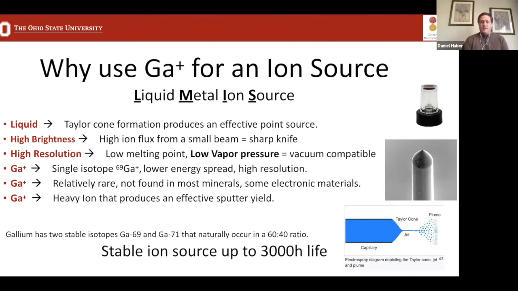The gallium sources that we use are actually a single isotope. Gallium naturally comes in two different isotopes, gallium-69 and gallium-71, and they naturally occur in a ratio of about 60-40. So these sources have gone through the trouble of isolating a single gallium isotope.